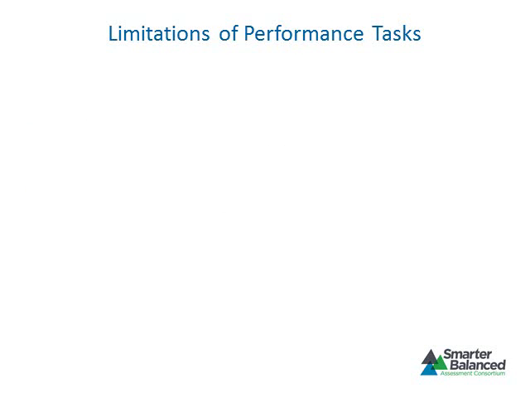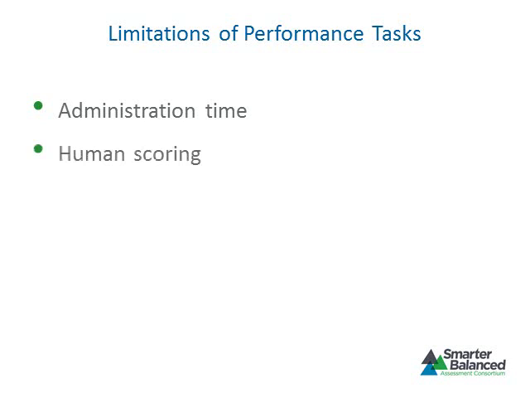While performance tasks provide several benefits, there are two important limitations to keep in mind. Because performance tasks are more complex and have more components than other types of items, they require more time for students to complete. Some aspects of performance tasks also rely on human scoring, which is more expensive and time-consuming.